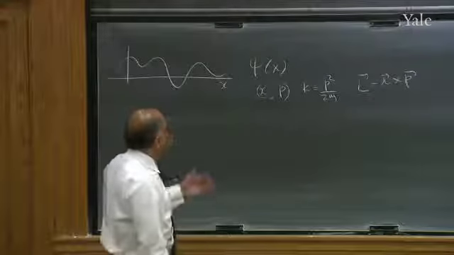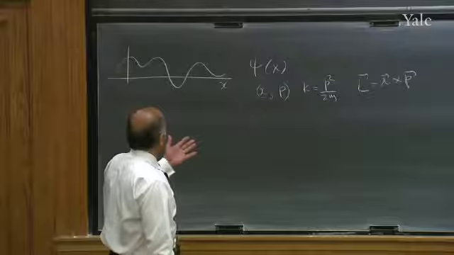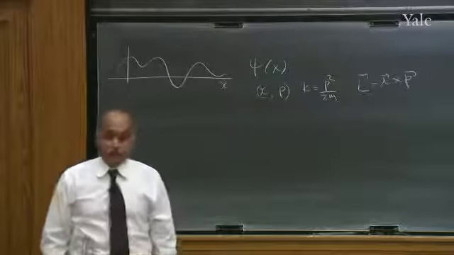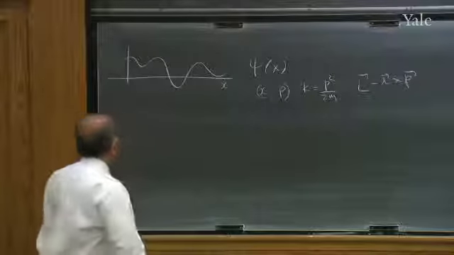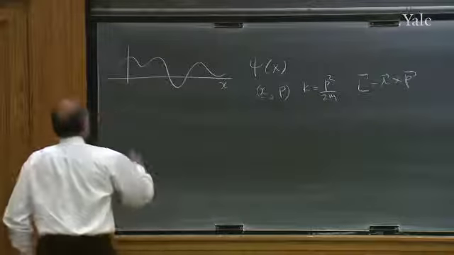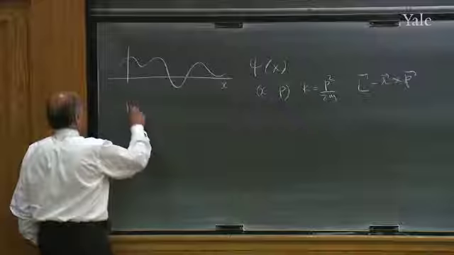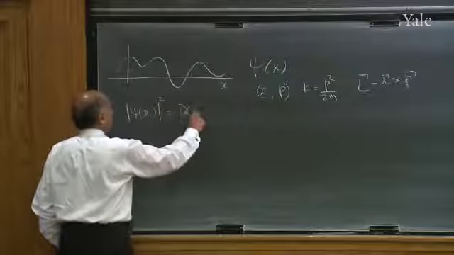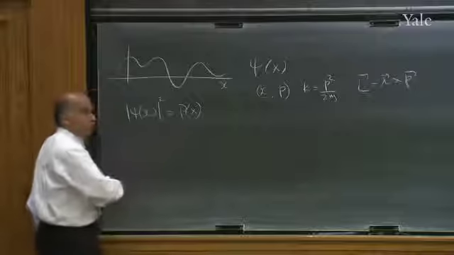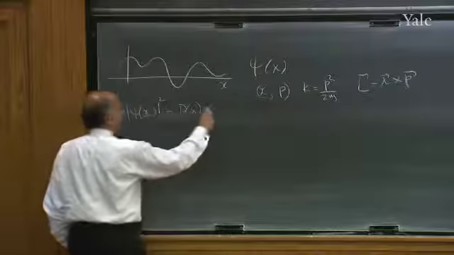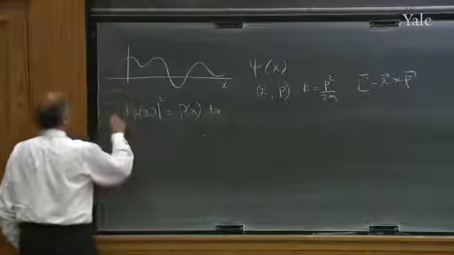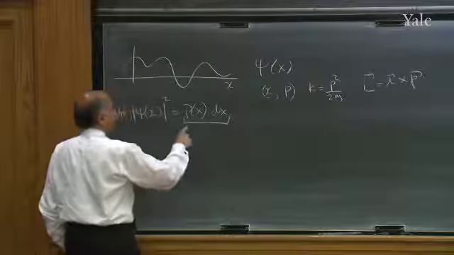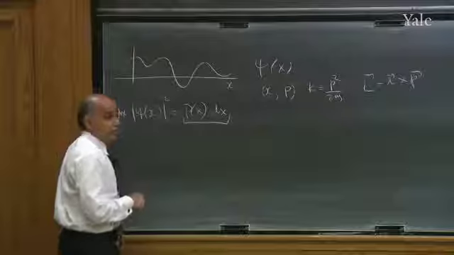So we can ask, you've got this function, you say it tells me everything I can know, well, what can I find out from this function? The first thing is that if you took the absolute square of this function, that is the probability density to find it at the point x. By that I mean, if you multiply it by some infinitesimal delta x, that is the probability that the particle will be between x and x plus dx.